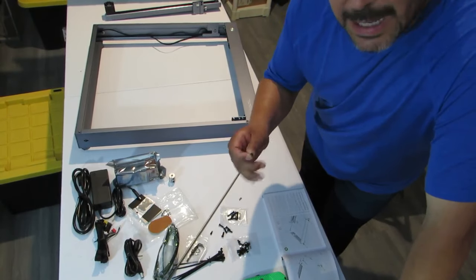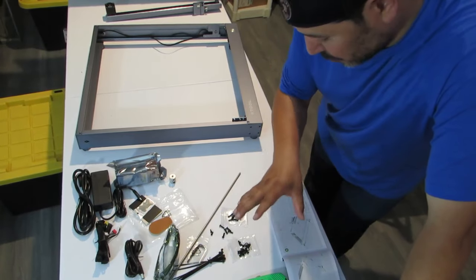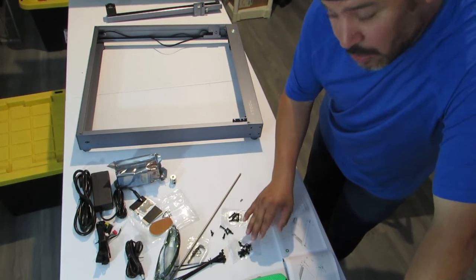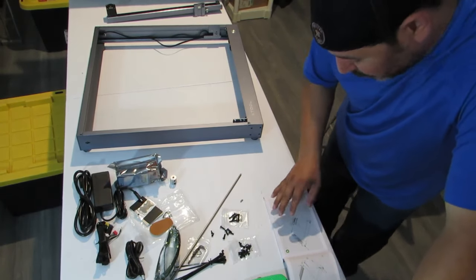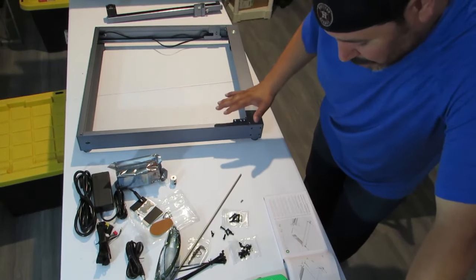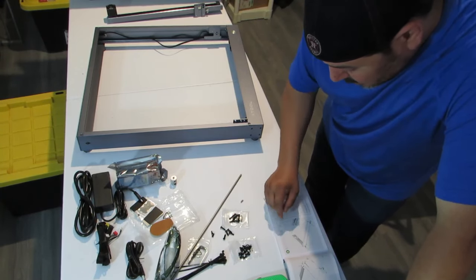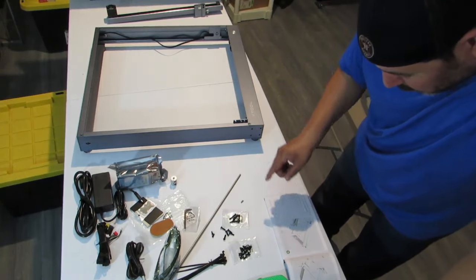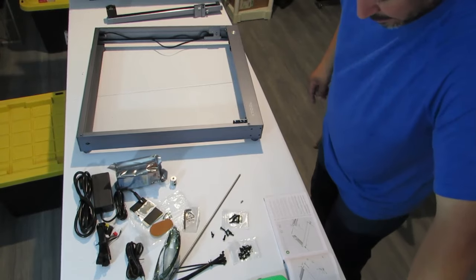All right. So you want to separate all your screws. You really have three sizes of screws that have the same head. So you have large, medium, and small, or long, medium, and short screws, okay? So on the next step on putting all the sides together, we're gonna use the small ones, and you should have 16 of these small ones here. So we're gonna get our hex key, and we're going to put those on all the corners that need them, all right? And then we'll show you that here in a second.